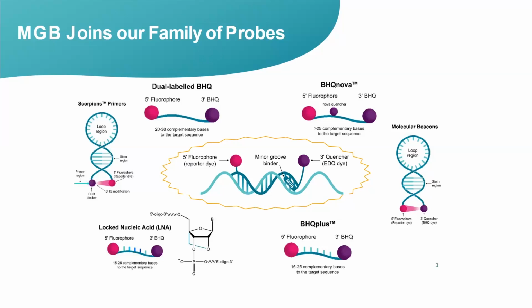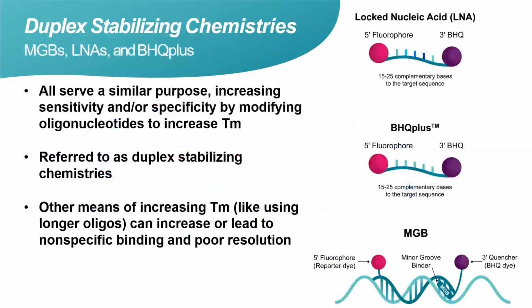And of course, joining the family of probes recently in 2022, as well as our focus here today, will be the minor groove binding probes, or MGBs for short. We have over 40 years of leading excellence in oligonucleotide synthesis, and we now offer license-free MGB probes that are of high quality, cost competitive for any application, and manufactured under both ISO 9001 and ISO 13485. So let's take a deeper dive into MGBs.